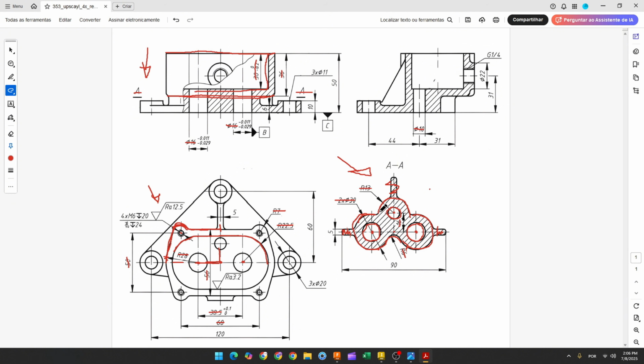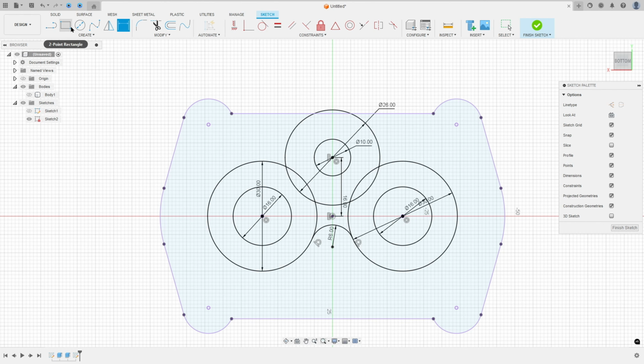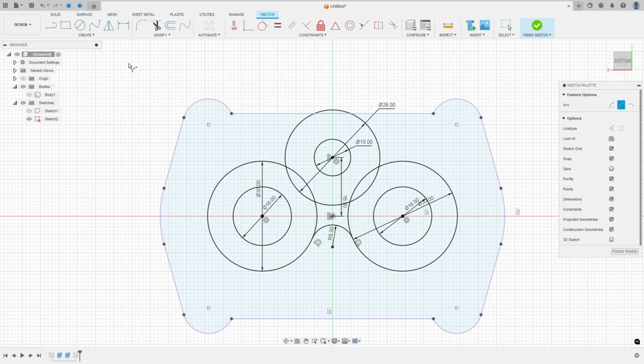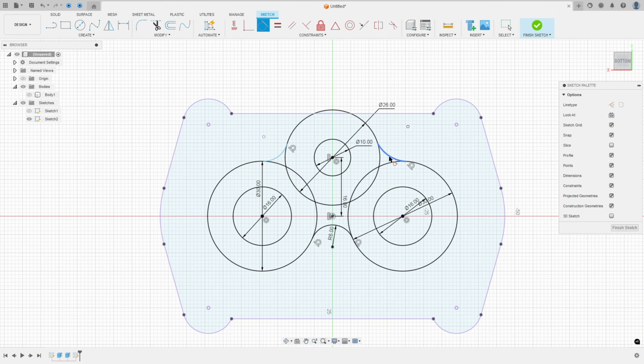Okay, and we have 2 arcs here with 6 millimeters of radius. So let's create this. Make an arc here. Make sure that these arcs are tangent with the circles, okay? And the radius 6 millimeters.